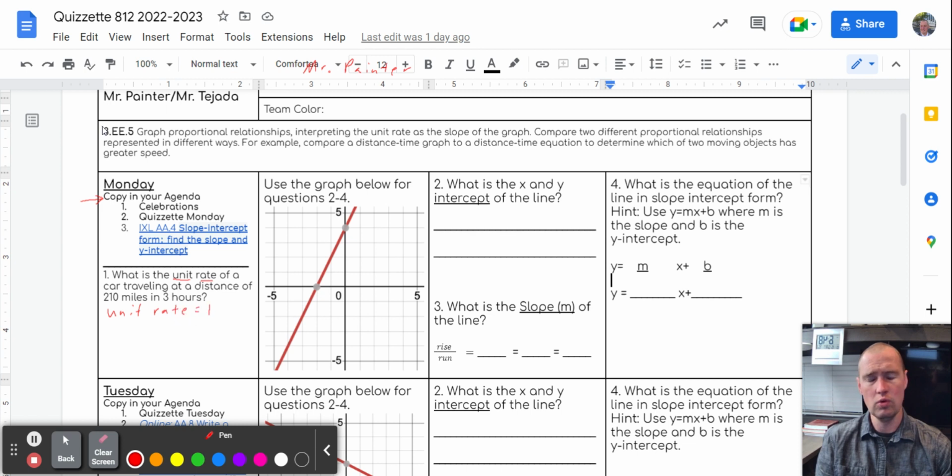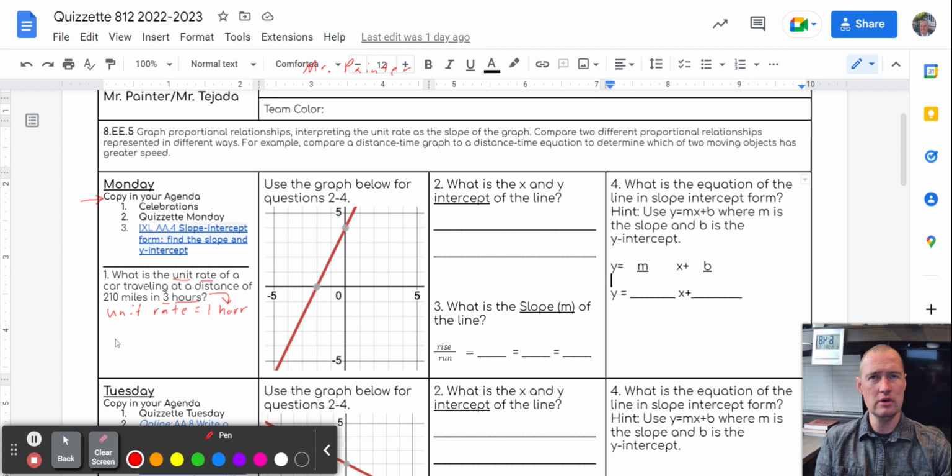is equal to 1. All right, and it can be one of anything. But in this case, because we're talking about 3 hours, we're talking about 1 hour is going to be our unit rate. So unit rate refers to 1 of whatever the rate is. And the rate is usually a form of time. All right. So unit rate, we have 210 miles in 3 hours. So that car is moving pretty good.